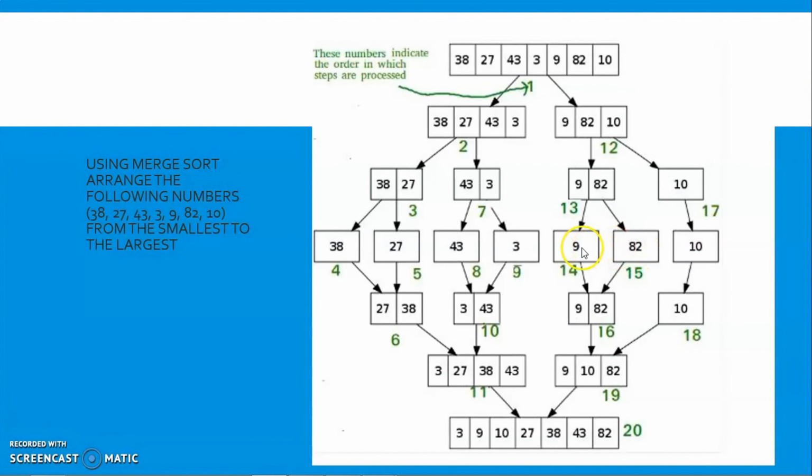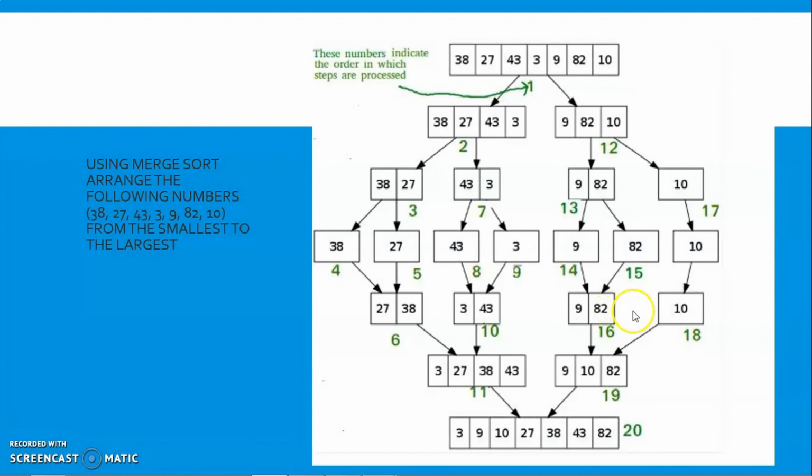So the sorting now happens. What comes first? These ones are arranged as they should. So 9 and 82. And then this individual figure is pushed down. If it had a pair, we would have joined it here, then that would have been the order. But at this level, they should all be individual. If it's only one, it comes down. So the sorting of this single one will happen after these 2 have been sorted. These 2 halves have been sorted. They are brought down. That's when you now include the 10.